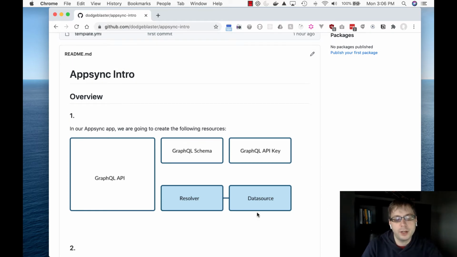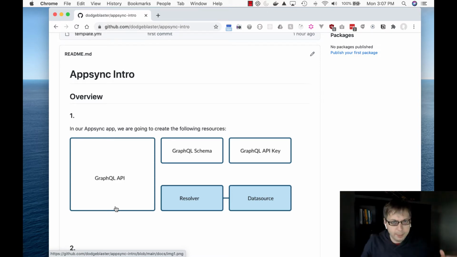It involves a few different AWS resources. First of all, you have a GraphQL API, which we're going to make with CloudFormation, this first resource. And this defines the whole app. And then you basically apply different resources and assign them to that app. So for example, you're going to make a GraphQL schema resource and assign it to this GraphQL API. We're going to make a GraphQL API key and assign it. You could think of these white boxes here, both of these things, as config. But then we have resolver resources and data source resources.